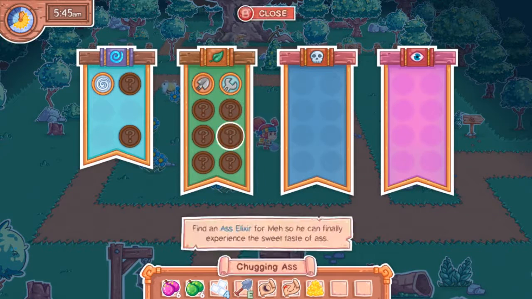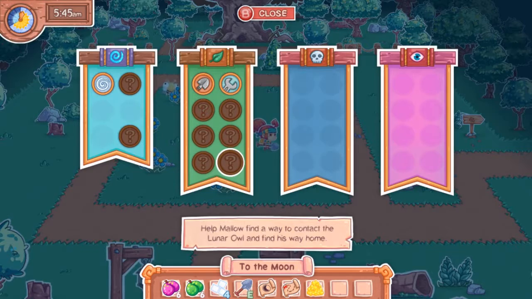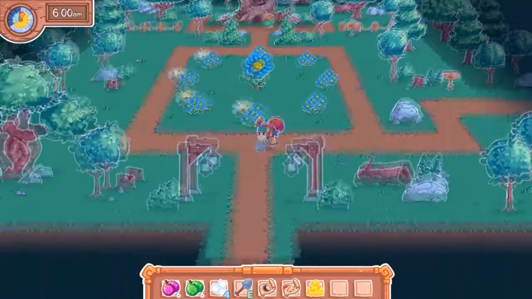Wait, where's my badge? Okay. Help Demon reactivate his time machine so he can see his wife one last time. Find the remaining ruby totems to complete Captain Rooty's totem poles. Ask the witch to make an antidepressant elixir. Find an ass elixir for Meh so he can finally experience the sweet taste of ass. See if the witch can brew up an elixir to help Roland with his sleepy pup. Help Mallow find a way to contact the Lunar Owl to find his way home.